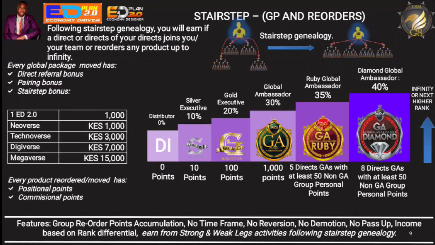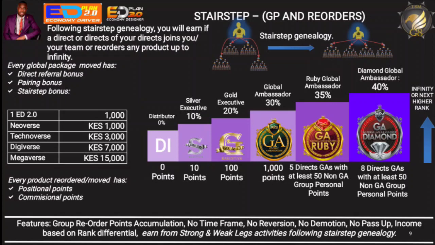Next thing is earn from strong and weak leg activities following step genealogy, okay? So now, there is something we call a strong leg and there is something we call a weak leg. A strong leg is where you have a very big population of your team. Those people, you taught them very well when you started building the business and they built the business aggressively and your team went down, deep. It has a very big team there. That is where you have maybe, let's say, half of the population of your team. That is what you call the strong leg. A weak leg is where you do not have a big team. That is the other side of your account that does not have a big team. Okay, and that one is usually separate.